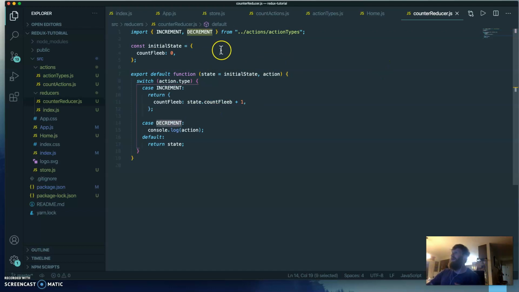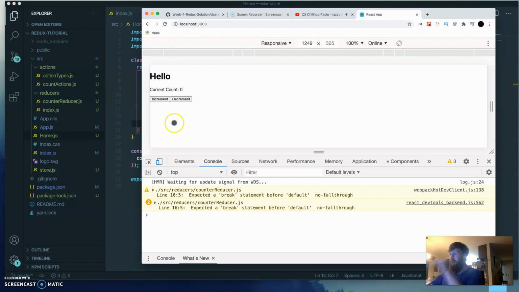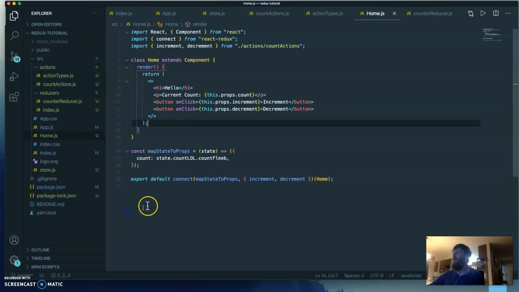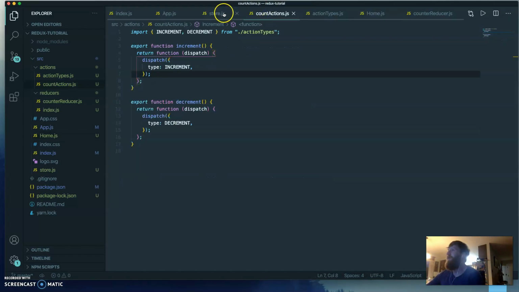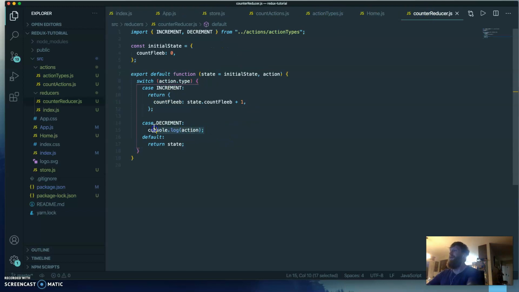It was saying it was undefined, and that's because we never brought it in, right? So when we're saying, hey, we have a case for this decrement right here, we never actually imported this variable name that we're checking for right here, from the action types file. All right, but we did it now. So now I should see a console.log type decrement. Cool. Now all we got to do is write the logic, okay? And since it's a counter app, it should be fairly straightforward. So it should pretty much look exactly the same as the one we did above.